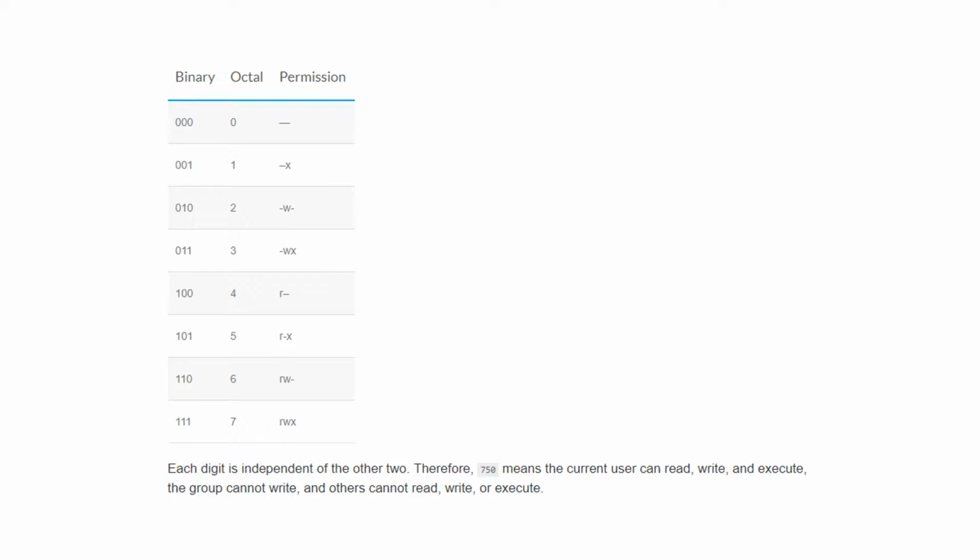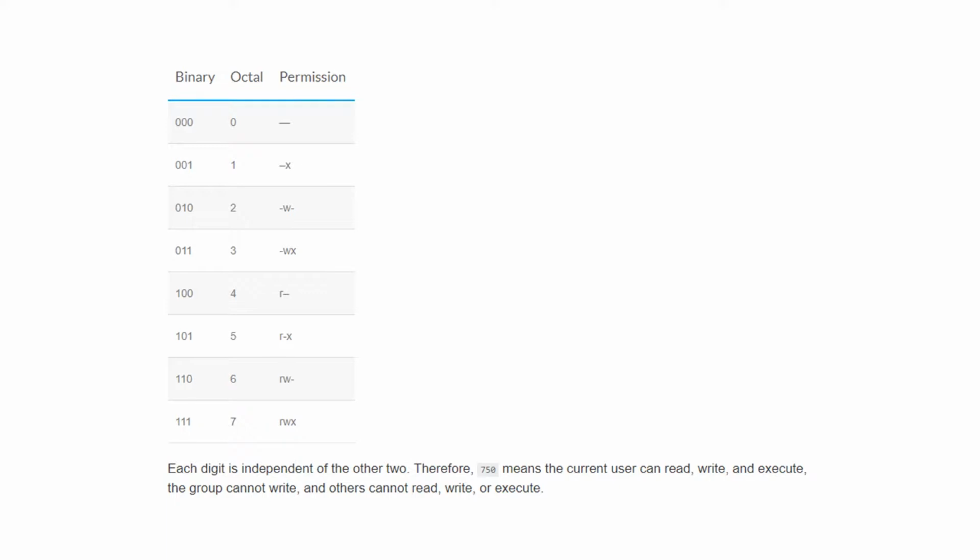777. Let's say that the user should have full read, write, execute permissions, and let's say the group should only have read permission, and the others section should only receive a permission of 0. So they shouldn't be able to read, write, or execute.